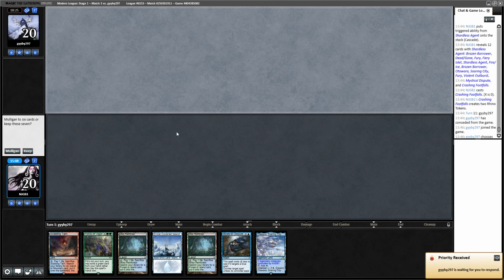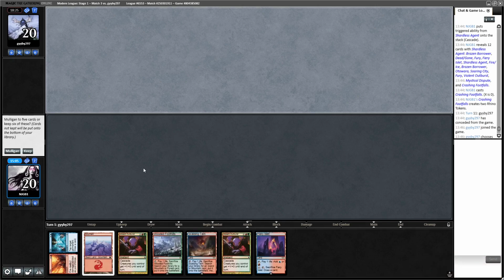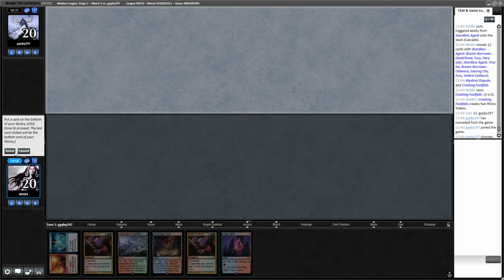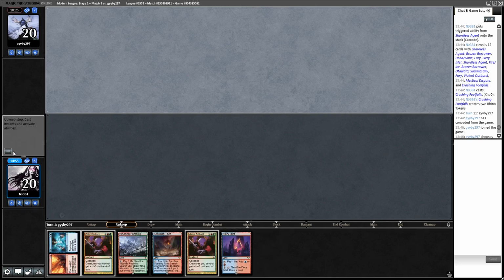Okay, I think we've got ourselves a mulligan here. It's got a Force and a Dispute, but nothing else really going on. This is better. I'd be much happier if we were on the play here. Opponent kept seven.